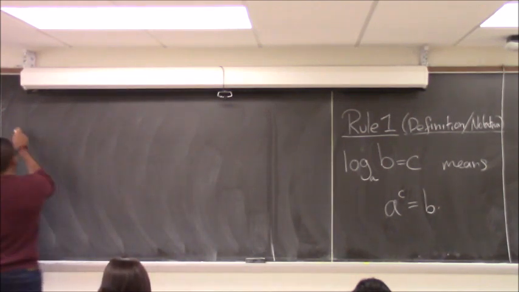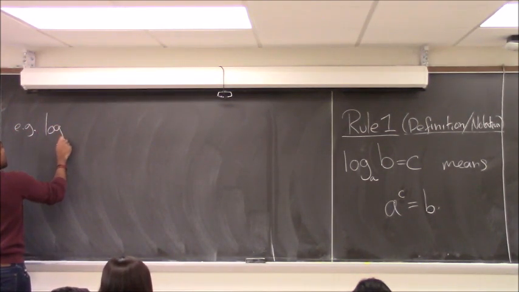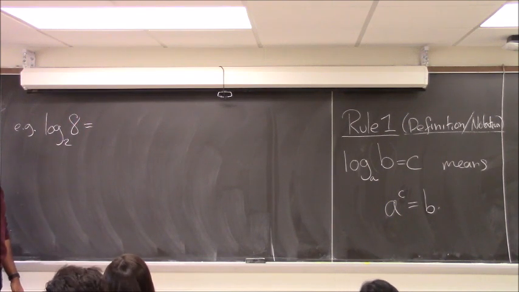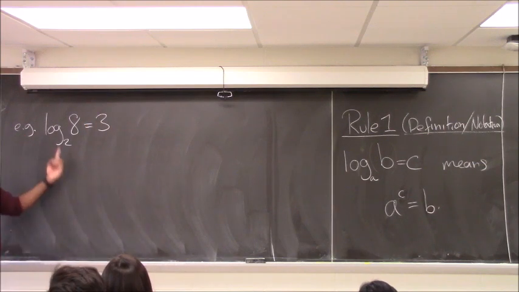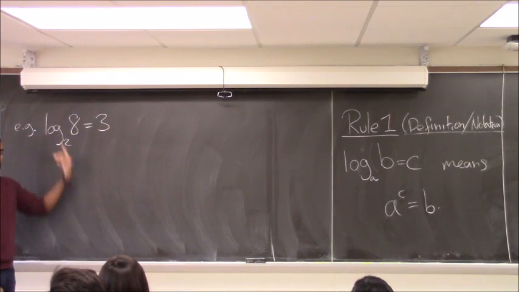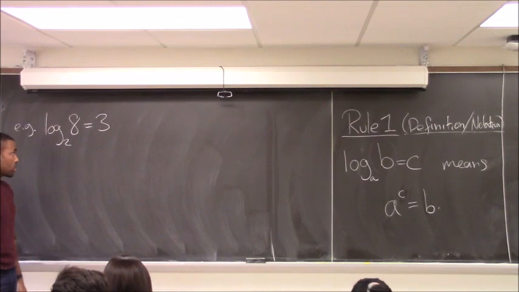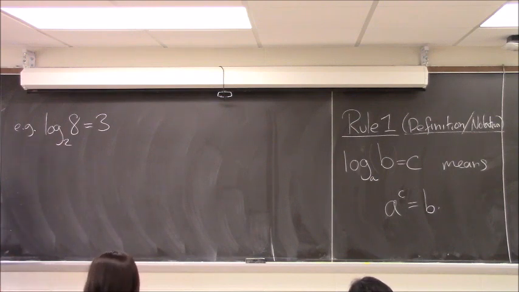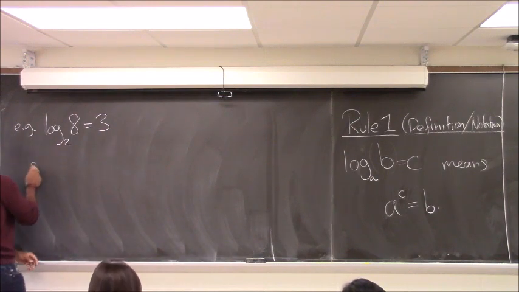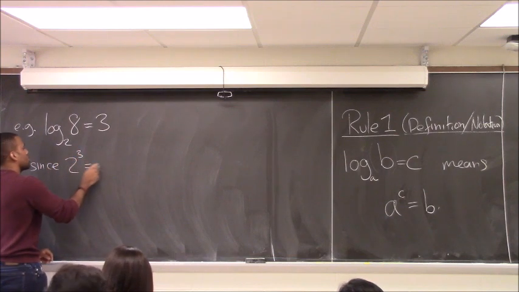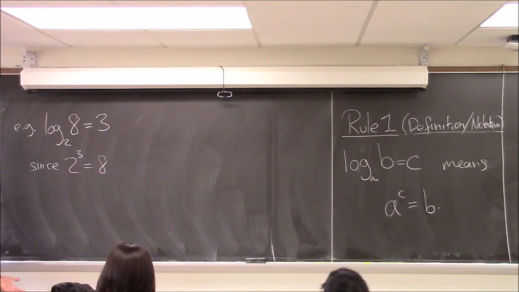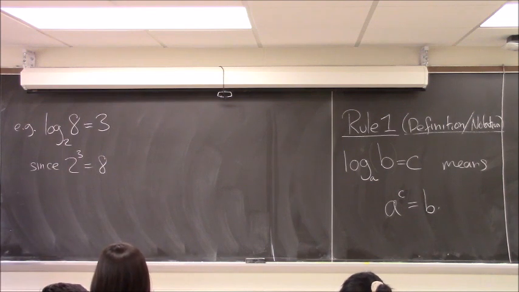So, for example, log to the base 2 of 8 is 3. Why? Because you have to take 2 to the power 3 in order to get 8. That's how logarithms work. So we want to talk about the exponential equation in a different form where the power is the subject of the formula. So someone writing 2 to the third power equals 8 is equivalent to writing log to the base 2 of 8 is 3. I have to raise the base 2 to the power 3 to get 8.